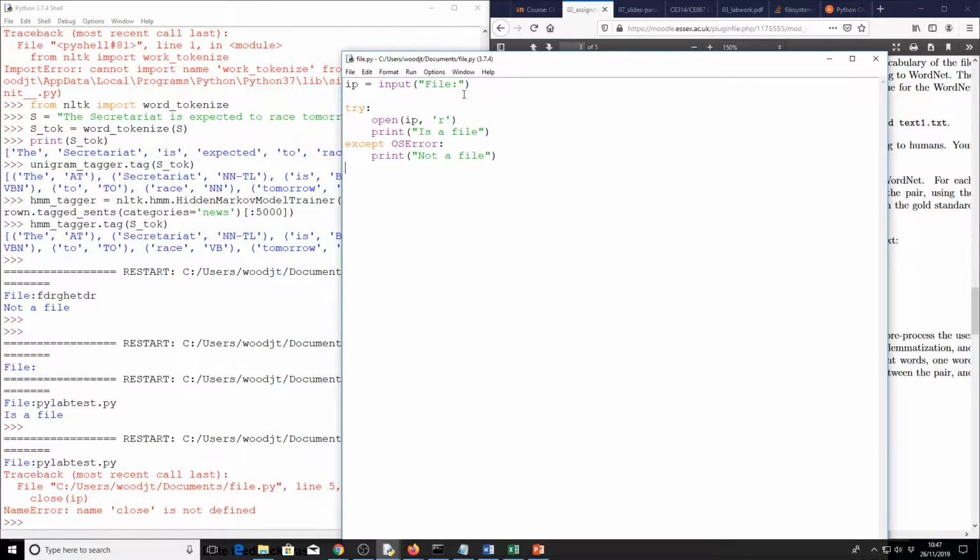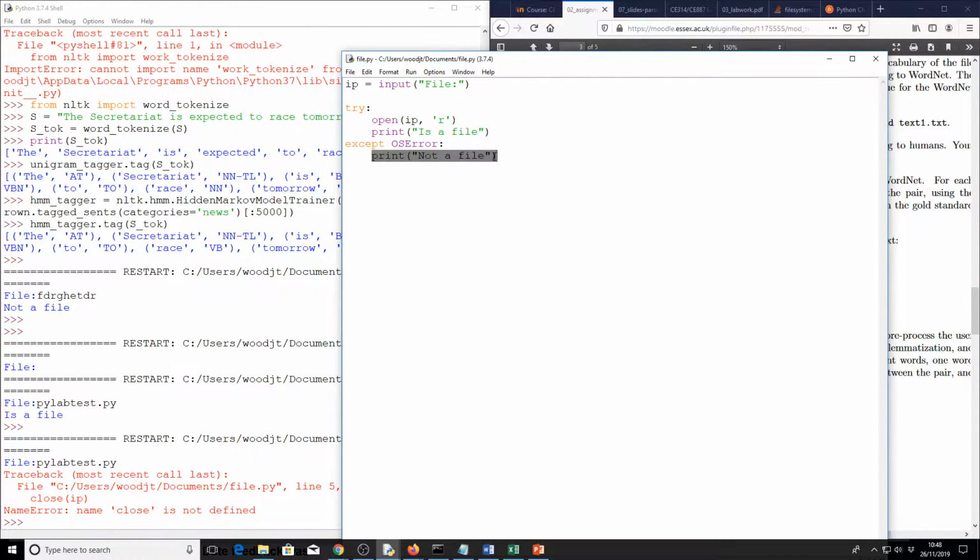So let's look at this piece of Python code. Very simple. We create a variable called IP, and we ask the user for an input file name. So the user can give us a textual description of something, or they can give us a file they name, or could point to a file. So we take the value of that variable and we try to open it as a file. If it is a valid file name with path, then the open will be successful and we will go down this route and we will skip this exception. If at this point open fails, it will generate an exception, jump to here, and go down this route.